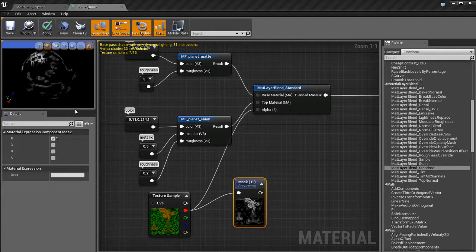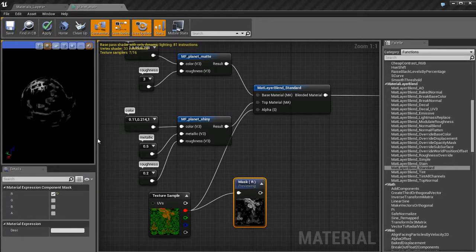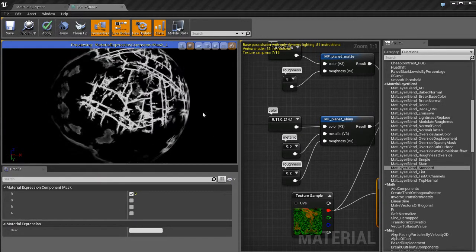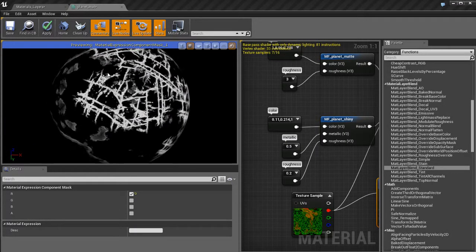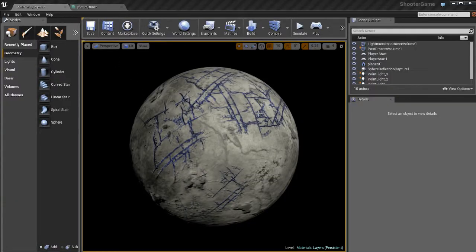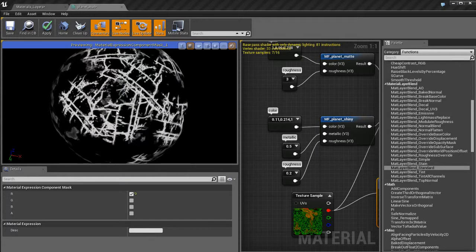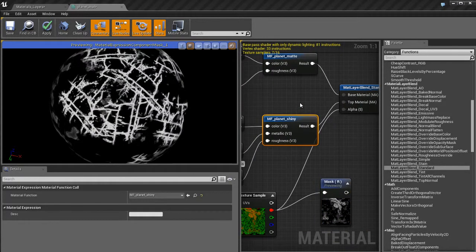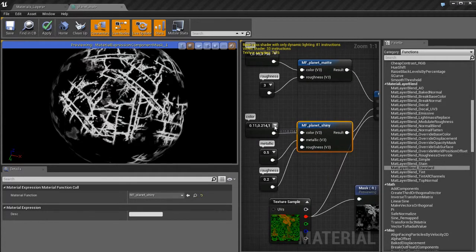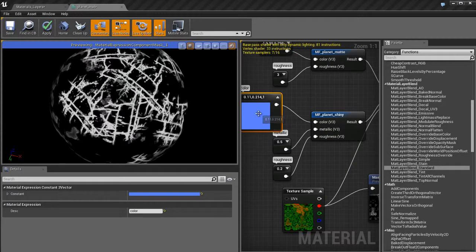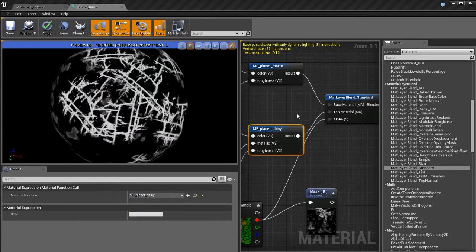And now you can actually see, if I do a preview of this and look at this in my preview window, let me just expand this out. This is the red channel. So anything that's white is going to make that blue material show up. Areas that are black are going to make the original gray material show up, which is the base material. So the base material is in areas that are black. The shiny material, the blue one, is showing up in areas that are white.